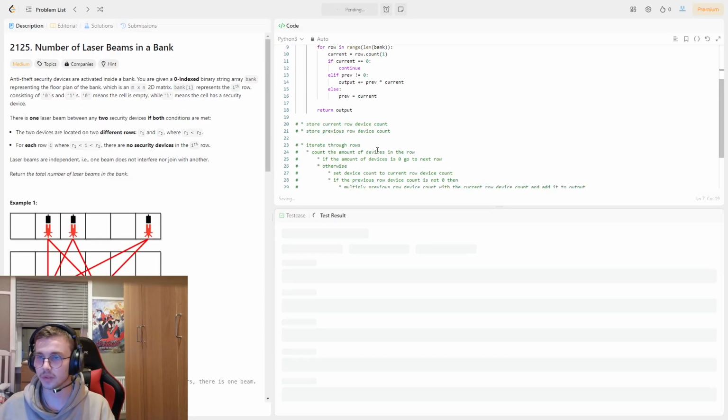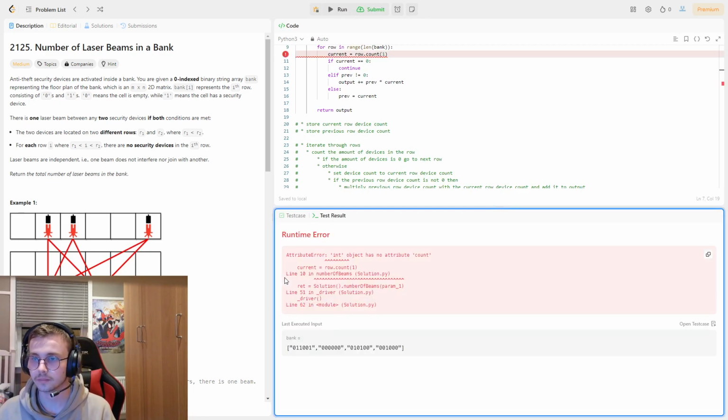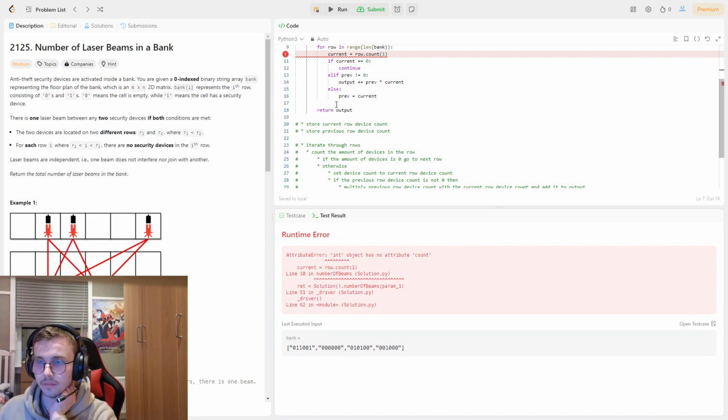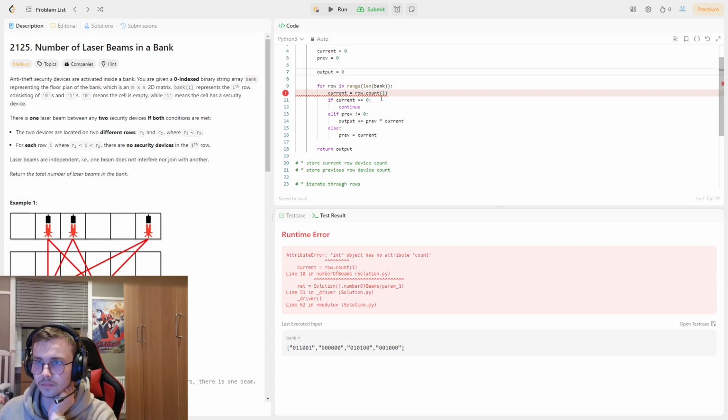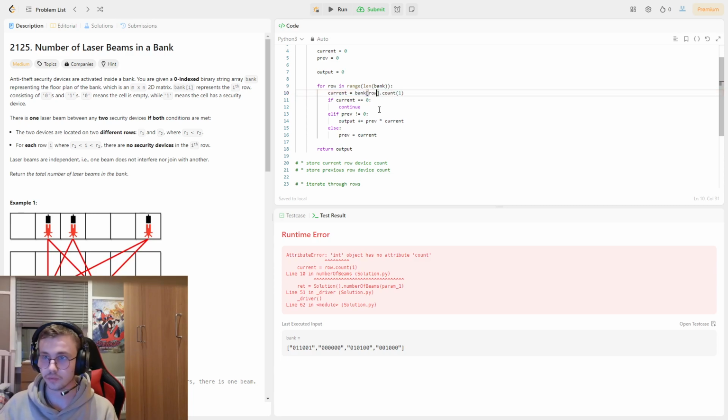Let's hit run. Okay. Int object has no attribute count. Ah, okay, because row is an integer. We need to do bank at index row.